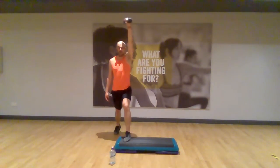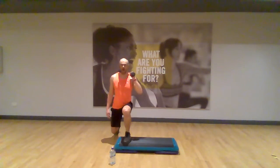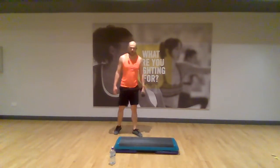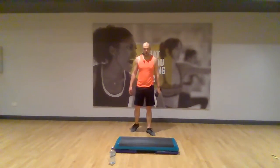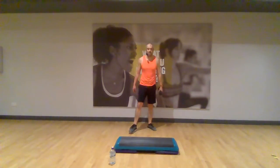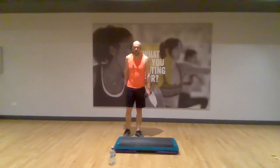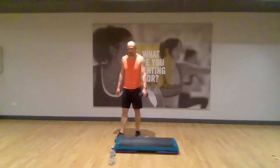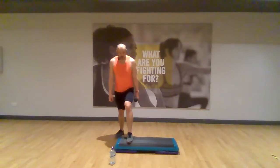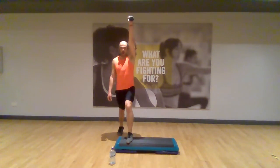Nice and up for me. Drop it down. 3, 2, 1, rest. 20 seconds, 20 seconds. And do it again. Back, shoulder blades back. Take a full raise in. Keep you on your toes. Ready. Well done. Down. Up.